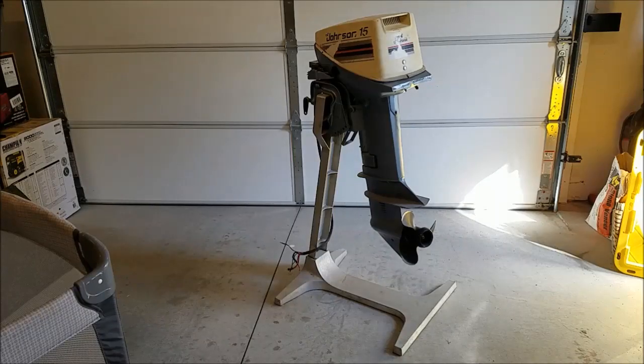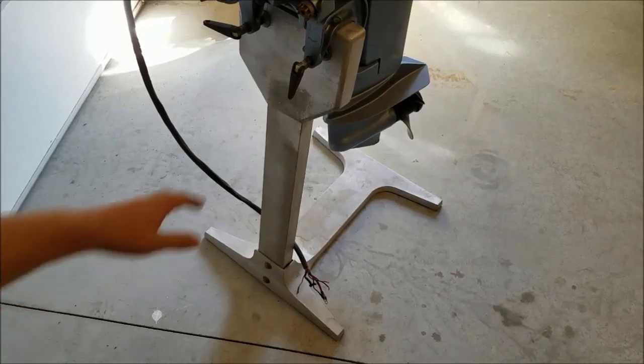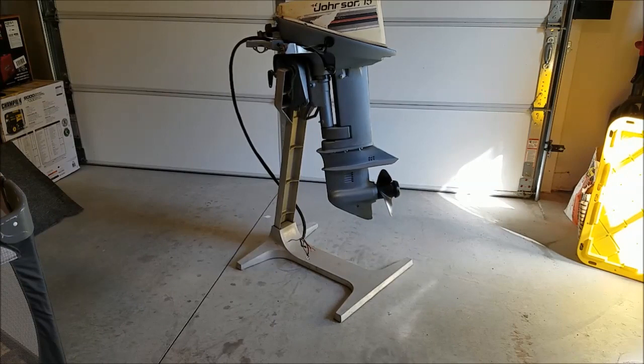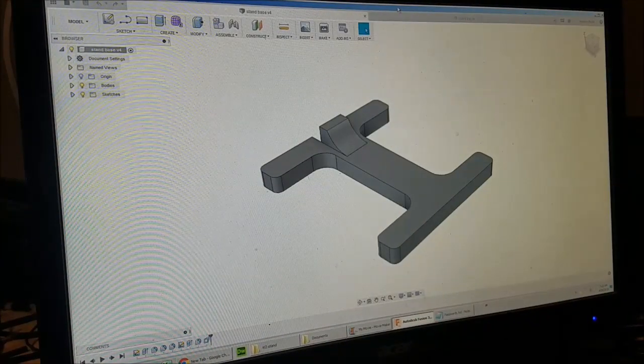Now this is a stand. Looks good. It's nice and strong. It's got some good shapes and curvature to it. So yeah, I think this would be the stand to do. Hi, baby. Do you like that stand better? Yeah, me too. So this is the stand base that I kind of came up with.